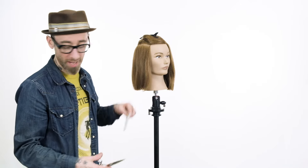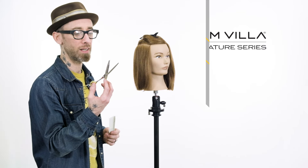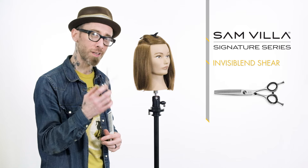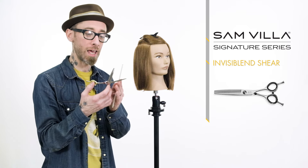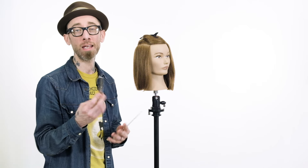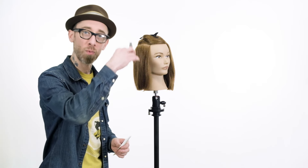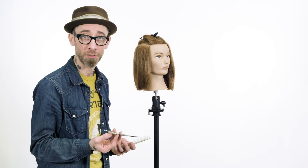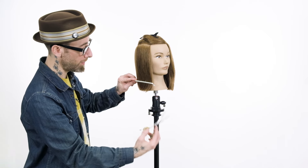Another tool we can use to attack this idea with is one of our favorite blending shears, the Invisi-Blend. This is a great shear for subtle effects in the hair because it doesn't take out a lot at once. The sharpened blade is actually not sharp — it's dull. When these two pieces come together, it provides a little bit of stretch on the ends, kind of like a razor. It also allows us to bury the scissor deep and slide it straight out, because once it's closed, there's no exposed cutting surface on the inside. So point cutting becomes something that is very fun and easy to do.